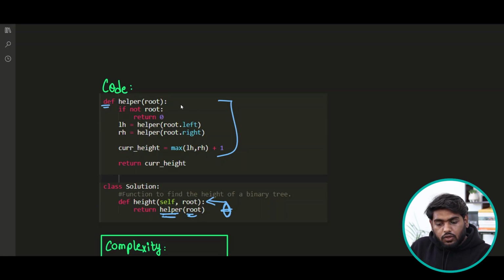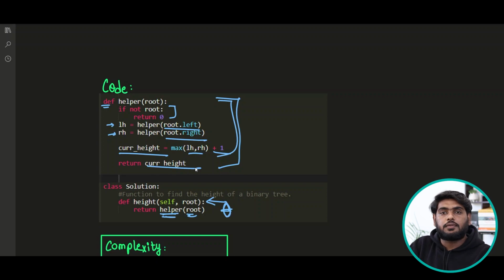Okay, so again, this is my recursive function. I'm passing root through it. And what am I doing here? Simply, we have seen it twice. I'm returning 0 whenever I'm hitting null. This is how I'm making up my recursive calls. First of all, I've called the same function upon the left subtree, and I have called the same function upon the right subtree. And once I receive the answer of both, what do I do? I calculate my current height. How? Choosing the maximum of these values, the bigger of these values, and by adding 1 to it. Finally, I'm just going to return this answer.